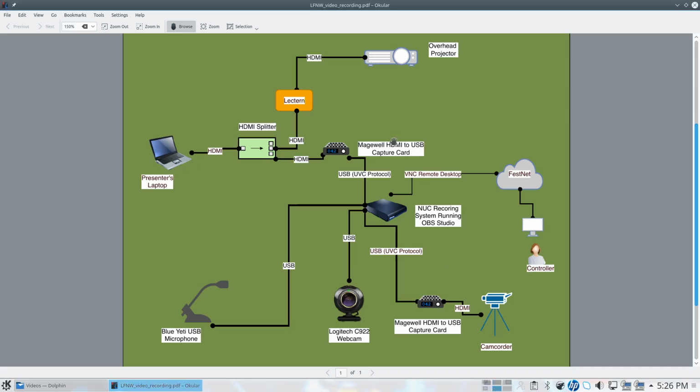So let me go back here. So every lectern has an auxiliary input. It's usually labeled laptop. And if we were not doing a recording or a stream, what would happen is that the presenter would come in with their laptop, they would go over to the lectern, and they would hook up the HDMI output from their laptop to the lectern's laptop input, which would then show it in the overhead projector, right?